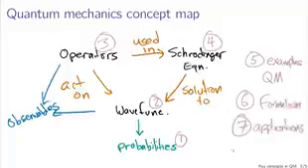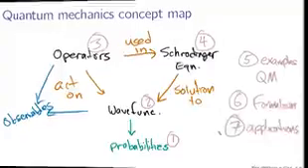So those are our key concepts and a general roadmap through the course. Hopefully now you have the basic vocabulary necessary to understand phrases like the momentum operator acts on the wave function, or the solution to the Schrodinger equation describes the state of the system, and that sort of thing. Don't worry too much if these concepts haven't quite clicked. In order to really understand quantum mechanics, you have to get experience with them. These are not things that you really have any intuition for based on anything you've seen in physics so far. So bear with me, and this will all make sense in the end, I promise.